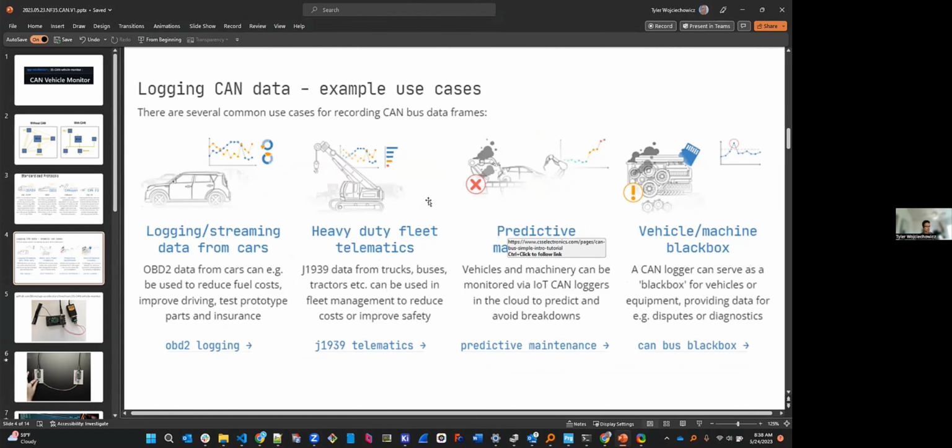And what are some applications that you might want to log or sense CAN data? One thing that immediately comes to mind is kind of a black box of sorts. So it would be easy to take a Notecard and an SD card, or even no SD card, and log data on my vehicle or my fleet. And if something were to happen, then I have a black box to go and see what the issue was.